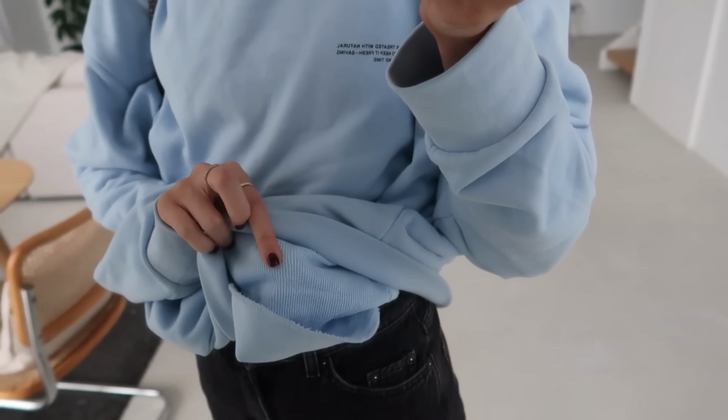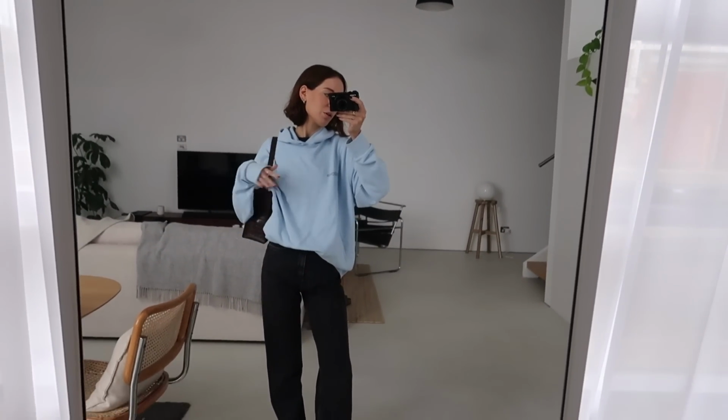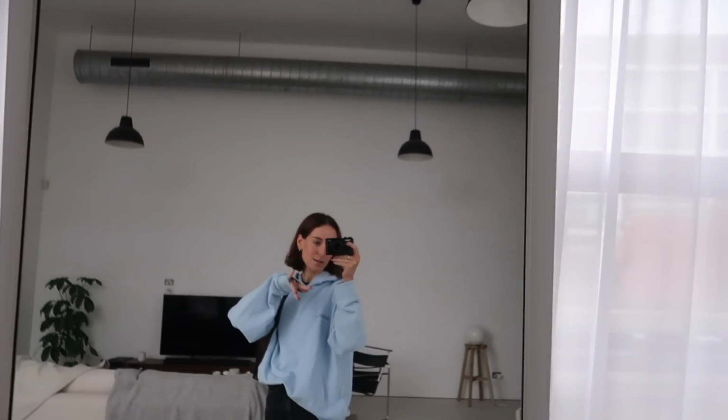This jumper's from their 365 collection, so it doesn't have that extra warm fleece on the inside, but I've got the long sleeve top underneath. I've got a jacket in the car, so I'll be fine. And my bag is from St. Agni. It's the same one that I was wearing yesterday. Anyways, let's go.